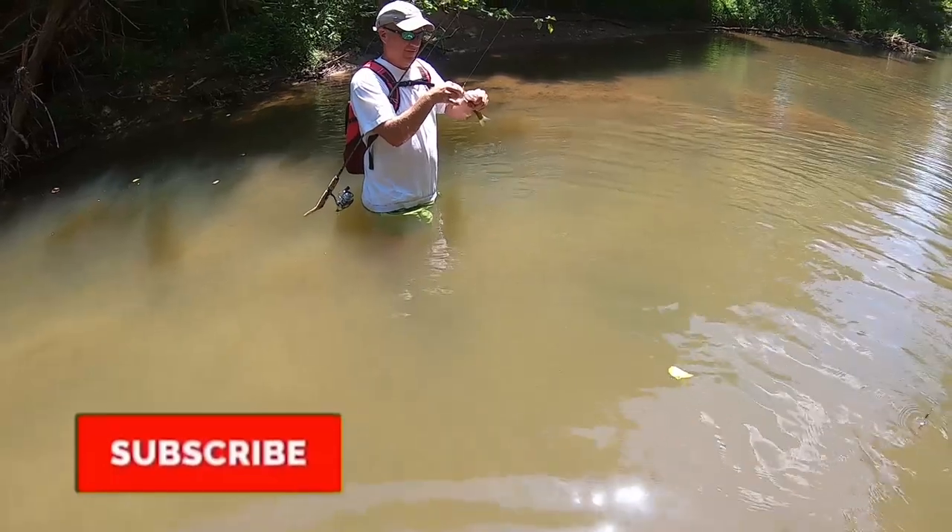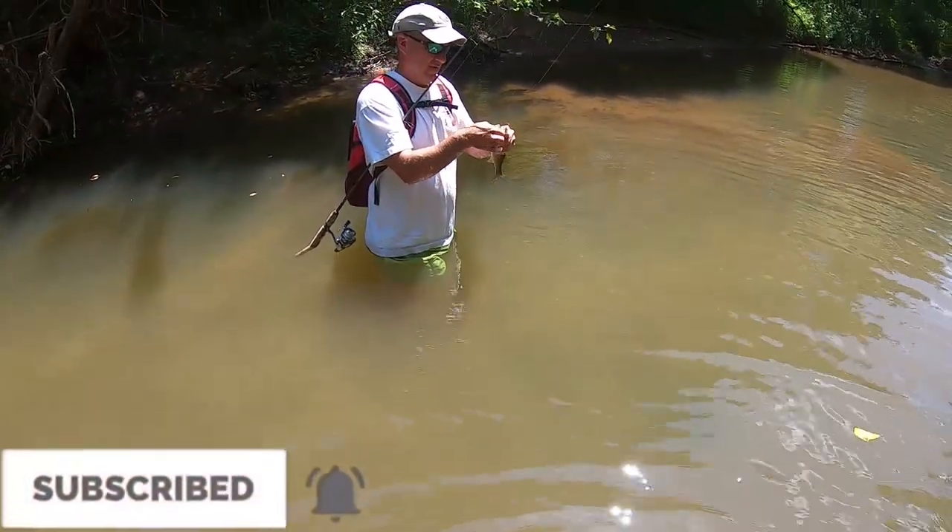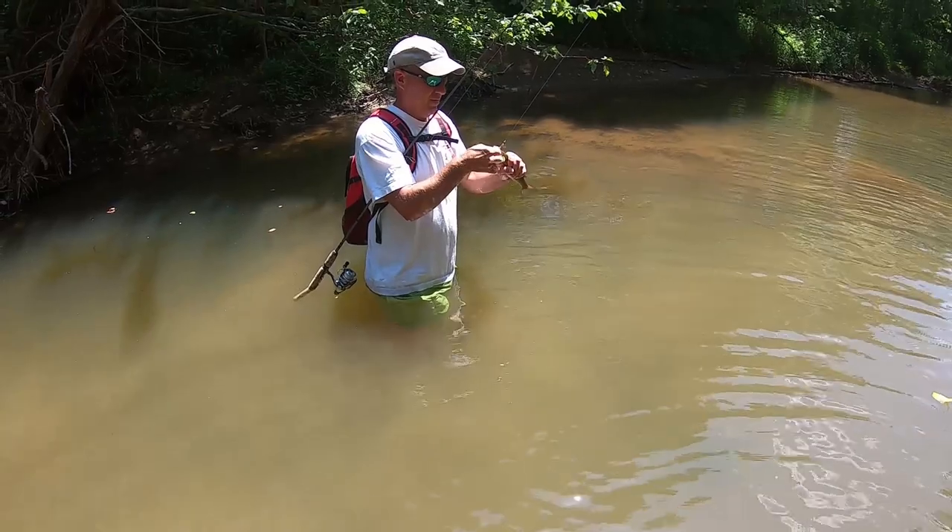First make sure there's fish there, and then you can start targeting different holes. It lets you cover a lot more ground faster and usually catches more fish. It's really good for exploring new waters. We're just using the rooster tails to explore the water, especially when fishing a new area — it covers ground and we're finding some smallies.